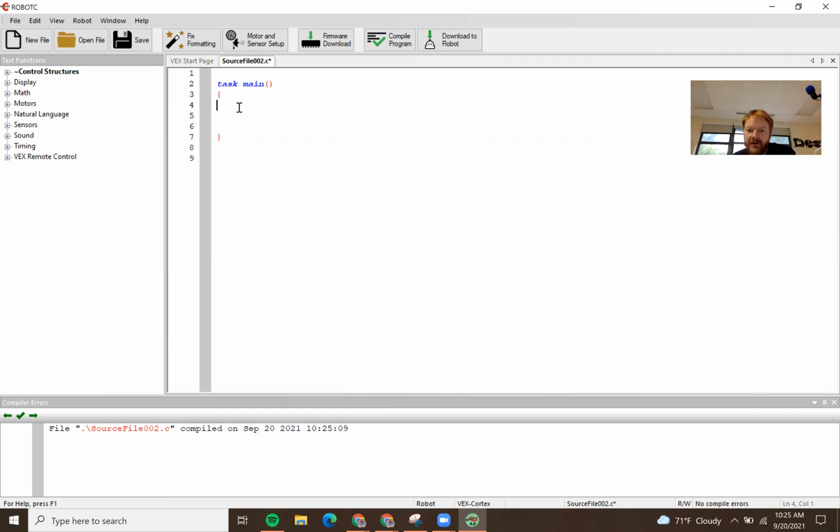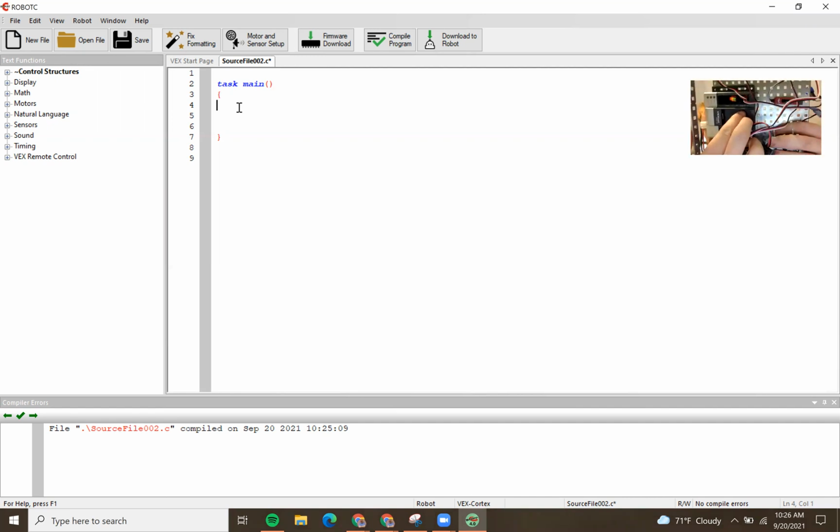where I have my ports. I know it's kind of hard to see maybe, I have these LED lights and they're plugged into my Cortex. I'm going to rearrange them a little bit to make it easy. I'm going to put a green one in port 1, a yellow one in port 2, and a red one in port 3. So they will be all in digital ports 1, 2, 3.